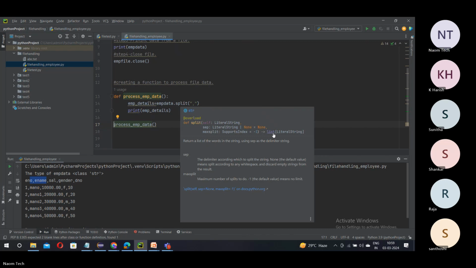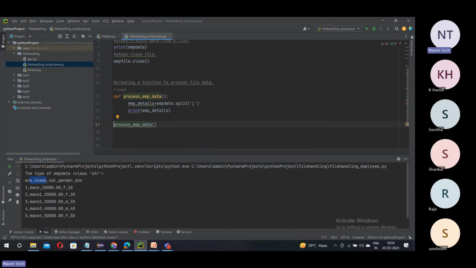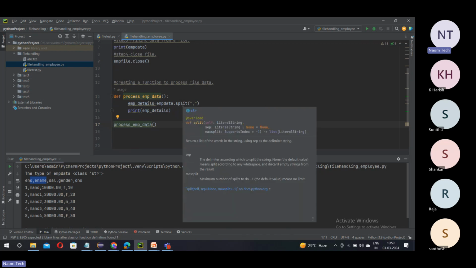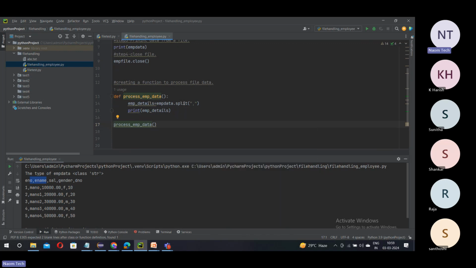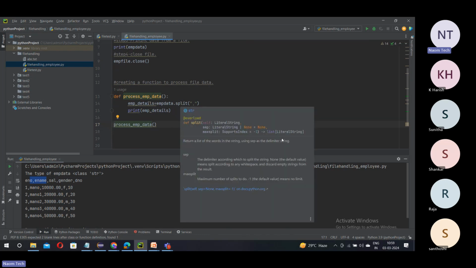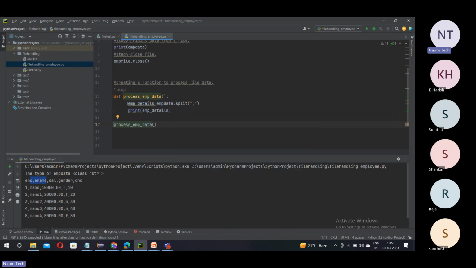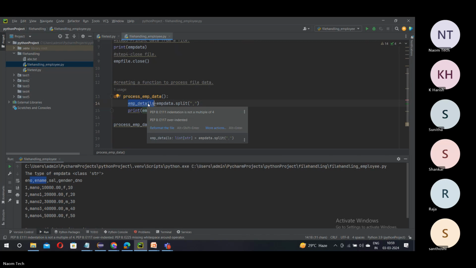You can see here, understanding the API is also very important. That's why every time, whenever we apply a built-in function, I try to show you what that built-in function is and what it is returning. If you want to become a good Python programmer, then understanding these basics is very much necessary. You can see the return type of this is list. So by default, it will split and store the data in a list. This employee details will be of type list. See, when I put my cursor on this, it shows this as a list.